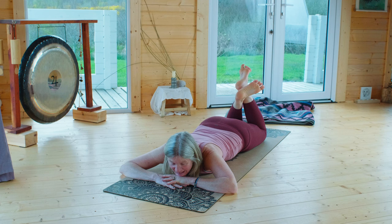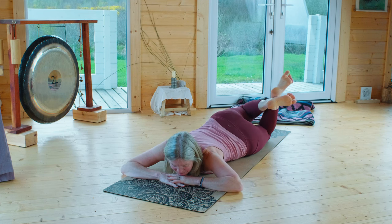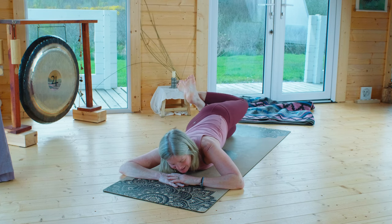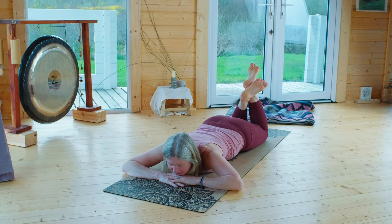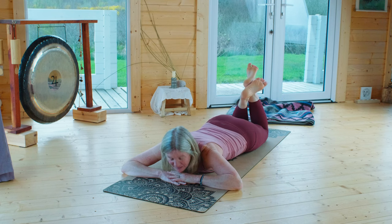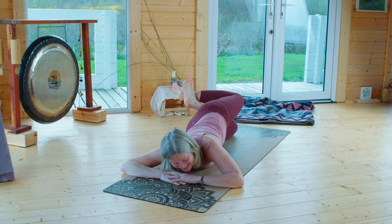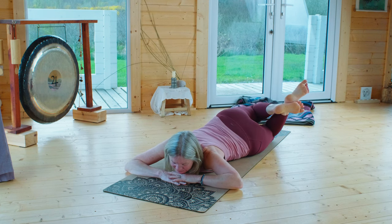So this might feel like a little work. Feel that stretch in your belly. But what helps me is I'm still just turning on the windshield wipers. The only thing that's changed is where I'm moving it from. And also my relationship to gravity, because now we're on the belly. Still the same vehicle, different position.